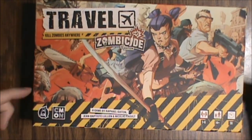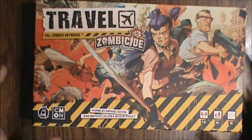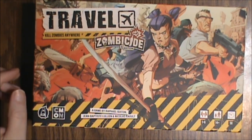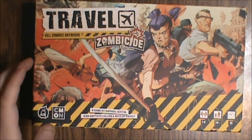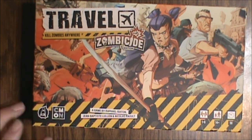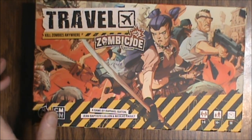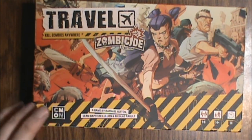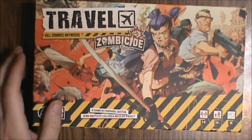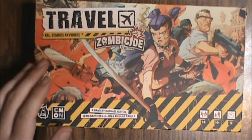Alright, that is what is inside the travel version of Zombicide 2nd Edition from Cool Mini or Not. 1 to 6 players, ages 14 and up, and about an hour long. The rule book and the tiles are really nice. The cards are really nice quality. The character cards are really nice quality. The minis are pretty good. The only thing I'd really be concerned with is the tokens being there if you're picking this up secondhand.